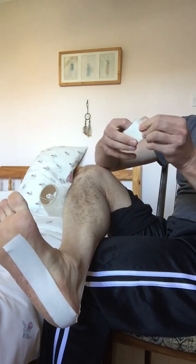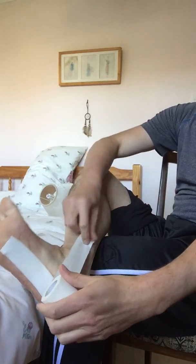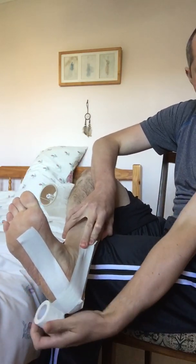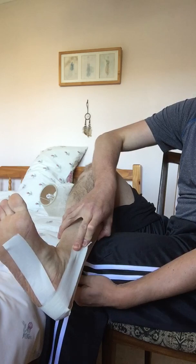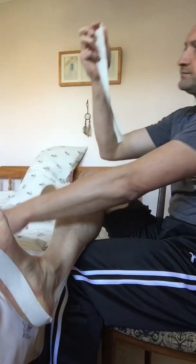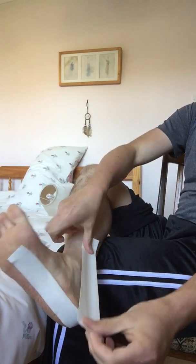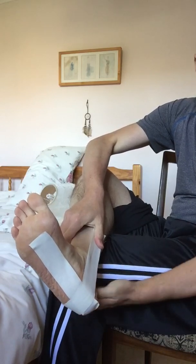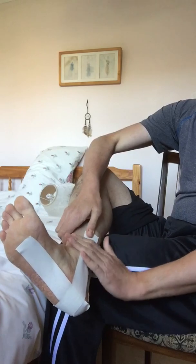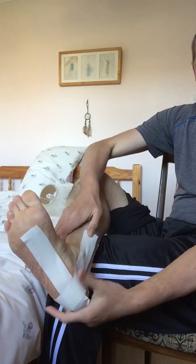So once again, measuring out your tape, just above the ankle and going across the heel like so, to go just above the ankle on the opposing side. So make a little bit of a tear there. Find that point just above the ankle. So go down over the ankle joint, over and up the other side. It's just above the ankle joint, the malleoli on the other side. Making sure you keep that foot in that extended position the whole time.